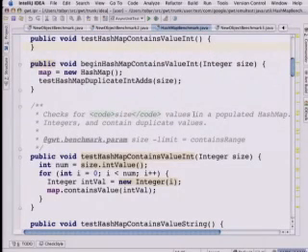So for our test hashmap contains value int method, there's a lifecycle method there. It's called begin hashmap contains value int. And like I said before, these methods are optional. There's the begin method and the end method. In this case, we implemented the begin method. The lifecycle methods take the same parameters as the test method themselves. So it takes the size, just like the test method, and when it executes, it populates the hash map.